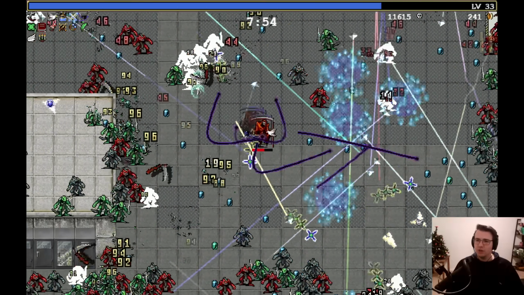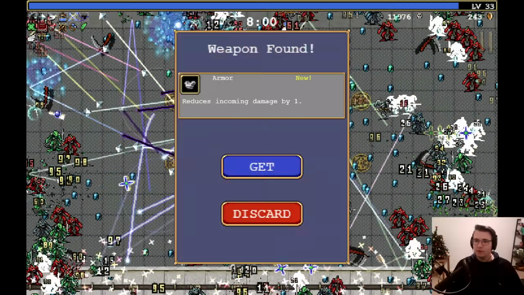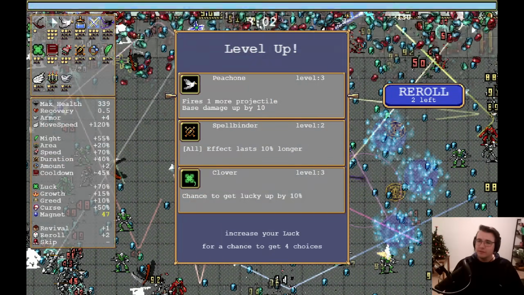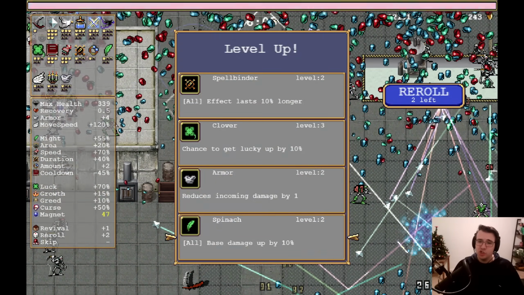Dude, where's the armor? Oh, I keep passing it up. It's here. I've never gotten the armor before. What the? There we go. That was weird. Awesome. More stacks of armor. Give me Pichon. And an attractor will be awesome for leveling, huh? Ooh, this actually might be a good chunk of levels.